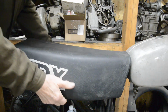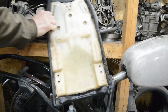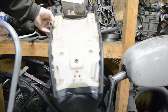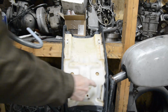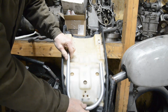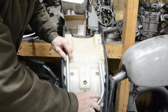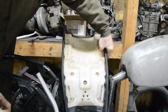So when I was fiddling around, I was playing with my new pipe bender, and I bent up a piece of 3/4 inch pipe and turn it up that way. Can you see that? Yes. You can see where the frame tubes normally sit. Look, I've done a 360-degree bend. So if I do a little bit less bend so that it comes back, that would make the perfect top rails.